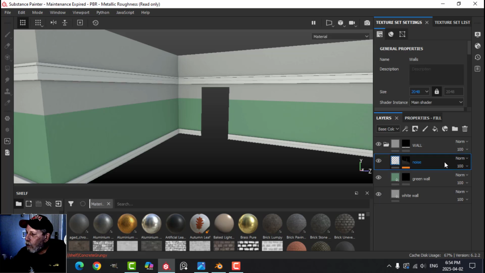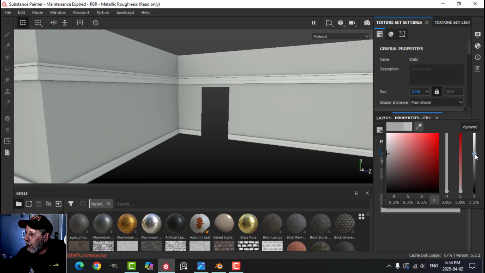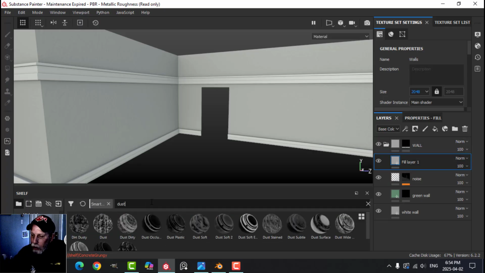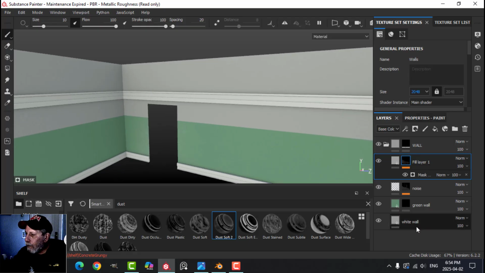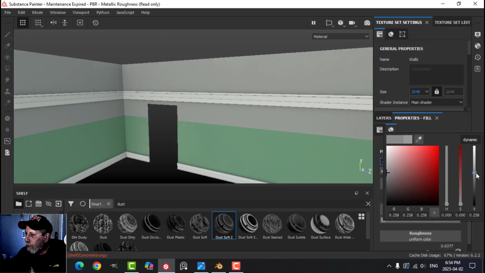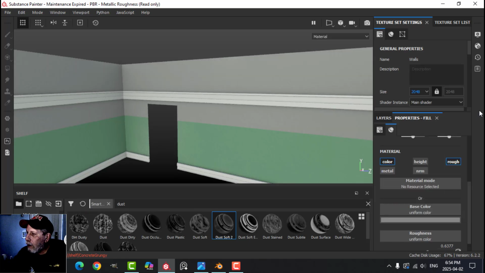Okay, so let's add some more effects in here. Let's do a fill. Let's do color. Maybe bring that down a little bit. Maybe we'll try a smart mask with dust. Search for dust. Let's try this one first. Just drag that in. It may not be overly noticeable against this gray. It's almost the same. So I think maybe I'll darken this again. Let's see, if I darken it a lot, you can see something going on. Let's just put that there.